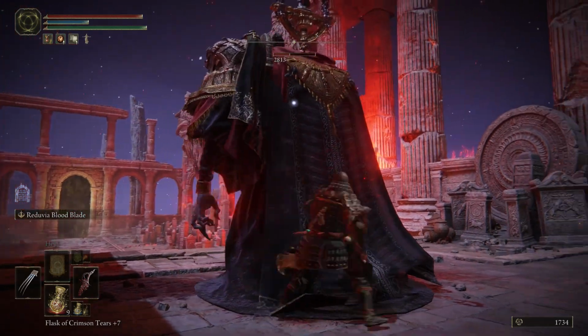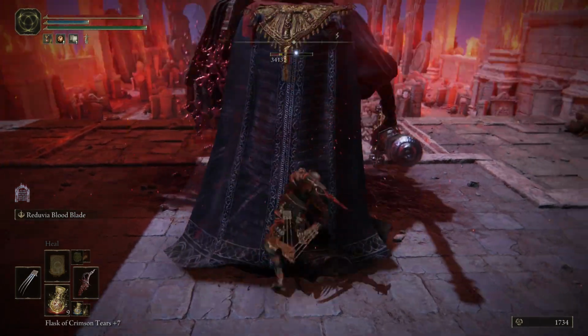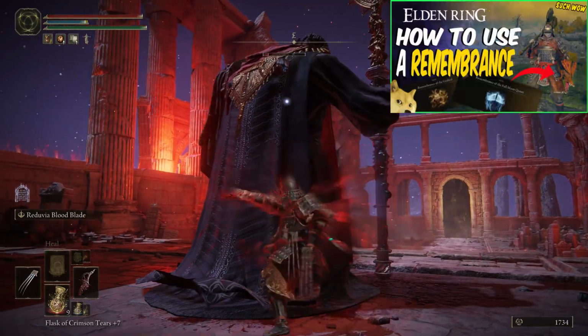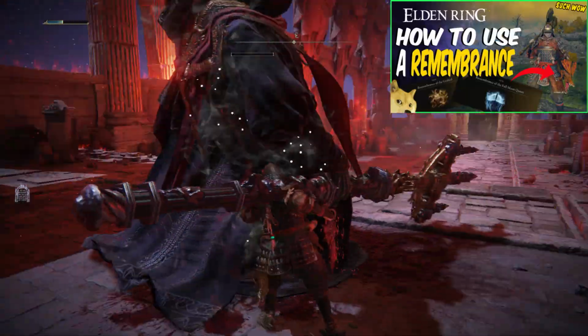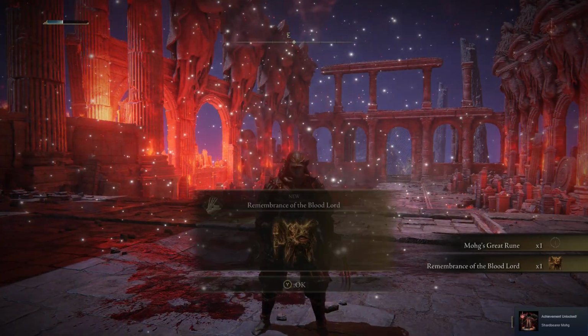So, kill it, get your runes, and then you can spend them on whatever you'd like. This boss drops a few good things. They drop a remembrance, which you can trade in for a weapon. If you're not sure how to do that, check out my video in the top right corner. And also another rune.